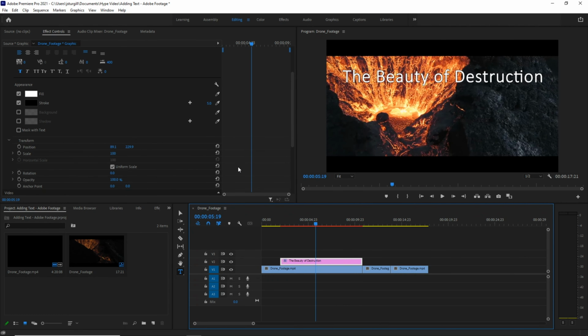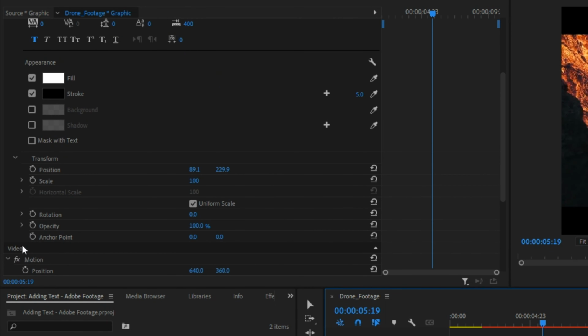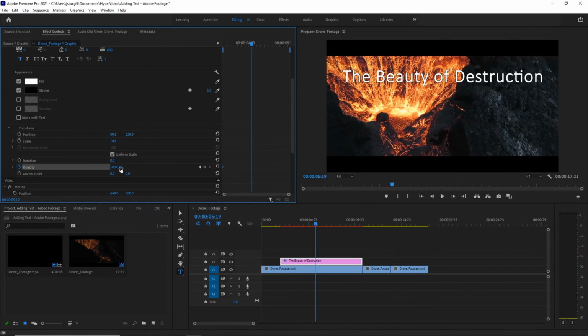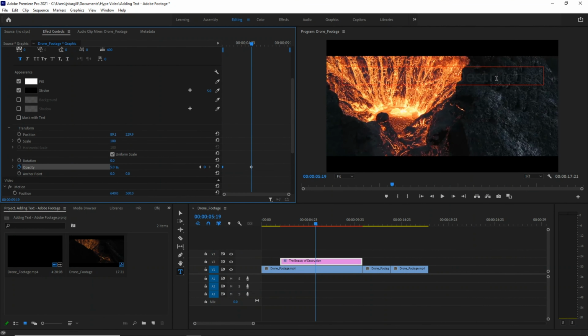So I'm going to scroll down, still in my effects control panel, still in my little section on text, and I'm going to find the opacity. And if I click on the little stopwatch, you can see that this adds a keyframe. And what I'm going to do, I'm going to drag this keyframe to the left so it starts at the beginning of the text box. And right now the opacity is at 100%. I'm going to change that to maybe 5%. It's really hard to see your text at that point.